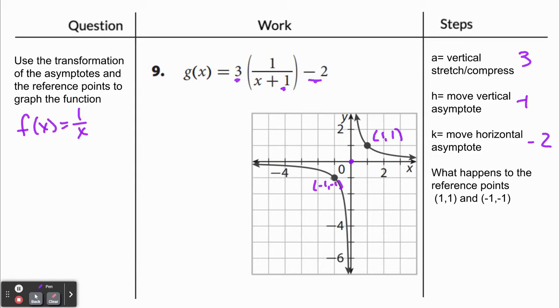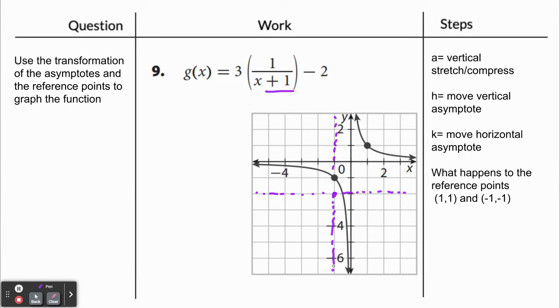A couple of changes are going to happen here. First, I'm going to deal with the h and the k values. Because h is -1, let me clear this really quick to make it a little neater. Since h is -1, I'm going to shift 1 unit to the left. And since k is -2, I'm going to shift down 2 units. So I'm first going to talk about our asymptotes. If we're going 1 unit to the left and 2 units down, that means our new horizontal asymptote is at -2, and our new vertical asymptote is at -1.